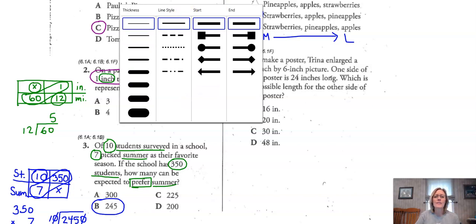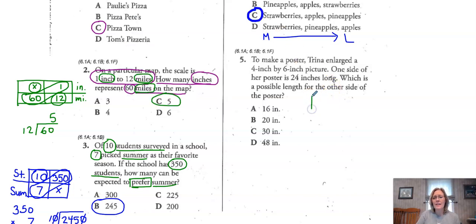So let me grab a little skinnier pen. So I was taking something that was a 4 by 6. That's how we do dimensions, 4 by 6. And then it was being enlarged into something by 24. Now, we're not exactly sure, but there are different ways that we can do this. But I wanted to give you a picture to put in your head first, okay?